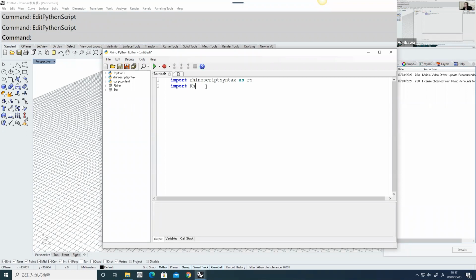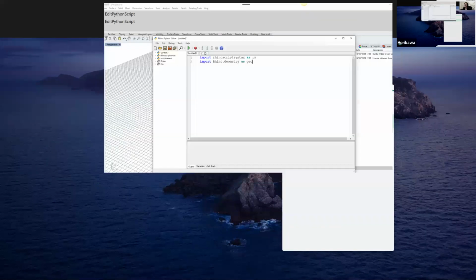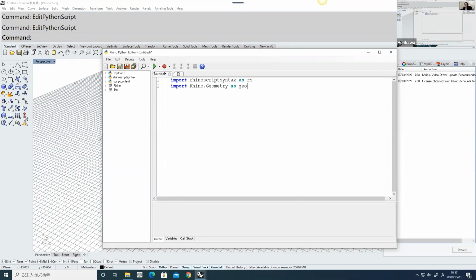And in this case, I'm going to use the specific class called geometry, Rhino.Geometry, in order to create a Vector3d class or Point3d class later on. And I'm going to rename this as geo. Using as rs or as geo just shortens the long names, rhinoscriptsyntax and Rhino.Geometry. So this one and this one mean the same. You can use either one inside the code. Right? So far, so good. If anybody has questions, please throw anything. Maybe throwing the questions in the chat should also be fine.